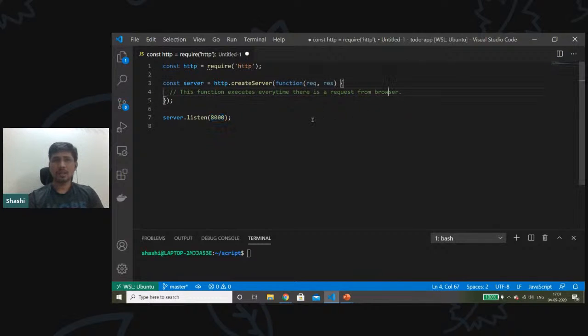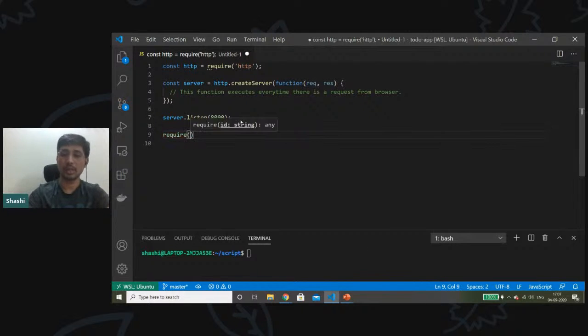We pretty much have our server ready over here, and this could have been much smaller too. If we absolutely wanted to, we could have written all this in one single line. I'll just write that, show it, but yeah, never write code like this.